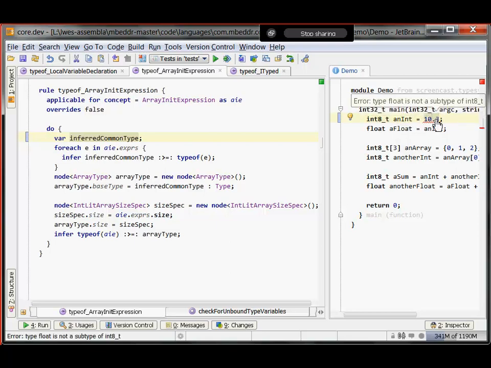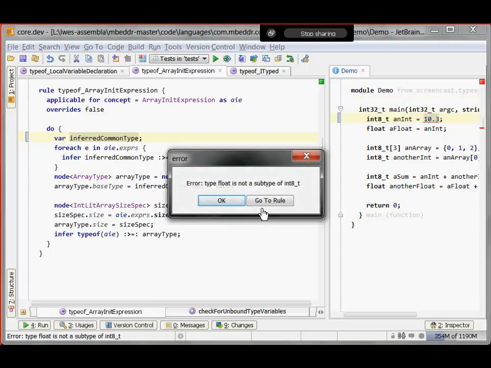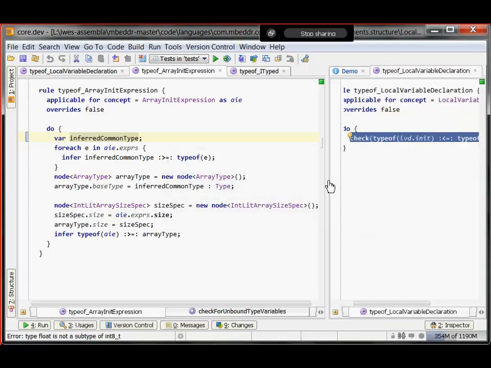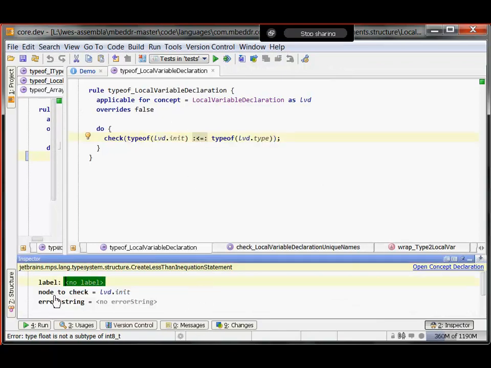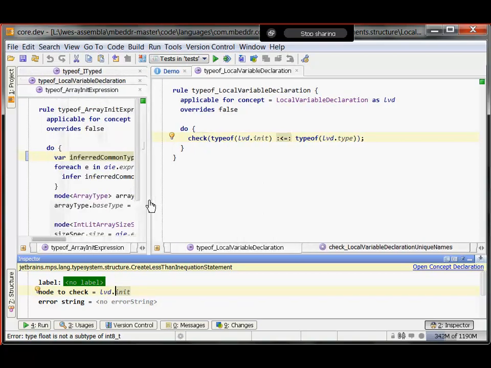I'm not sure actually whether we did it here because it may just work by default, but you can specify that by saying, you see we say that, node to check. So that is the node that actually should be checked and on which the error is then underlined. So here you say that if this is not valid, then this is the guy to blame. Right, exactly, well said.